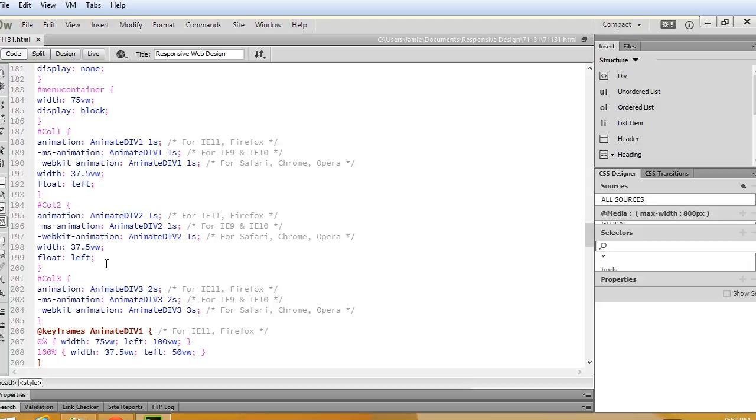Now, in my example, I've just used transitions between screen sizes. That may not be practical. If somebody's using a smartphone, they've got one single screen size. But you can do some other things with keyframes and CSS3 animations to make your site more responsive and a better experience for the user.